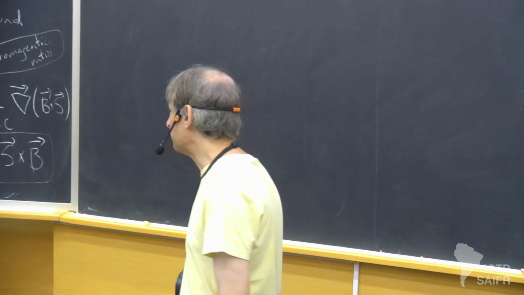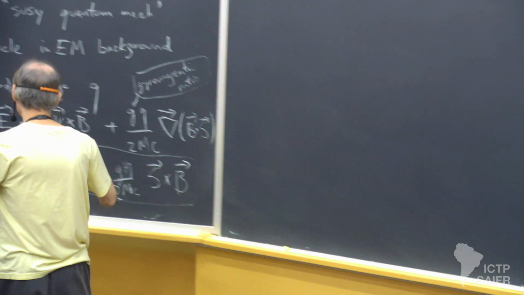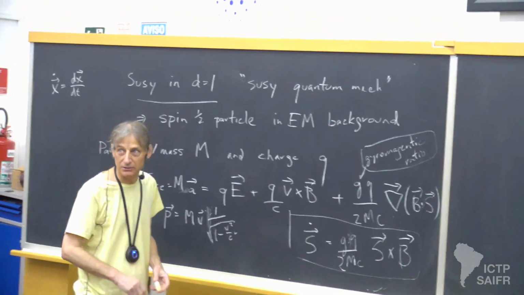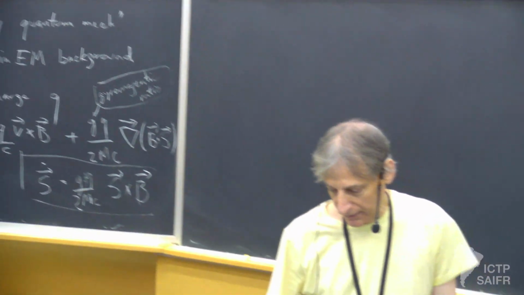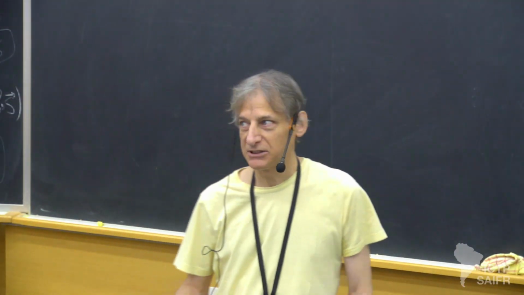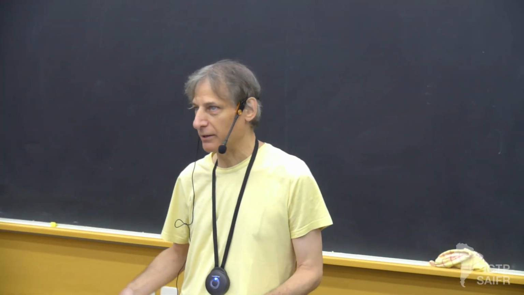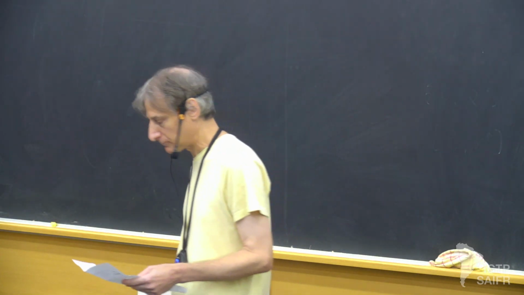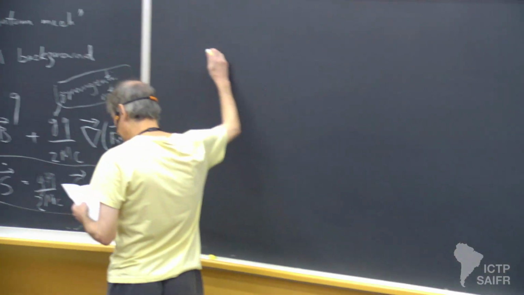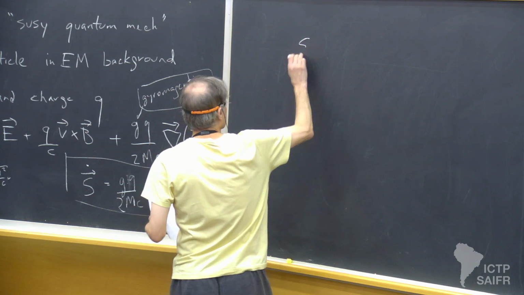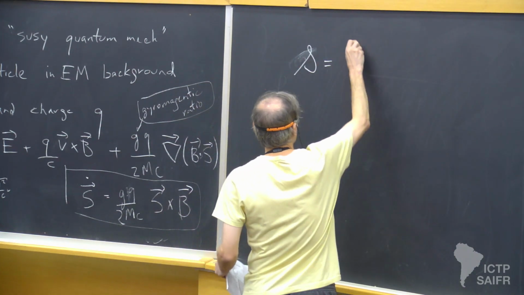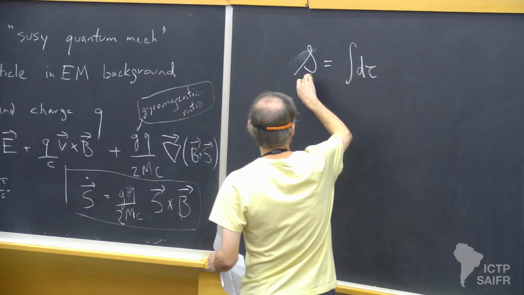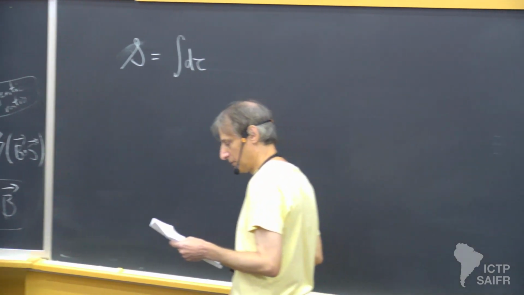So what I'm going to give you first is Lagrangian that describes just this part, okay? So spin 0, which some of you may have seen before. It's in many textbooks, Landau Lifshitz, or any textbook that does relativistic particle and electromagnetic background has it. So the starting point is just the Lagrangian for, so this is the action. I'll use curly S for action.